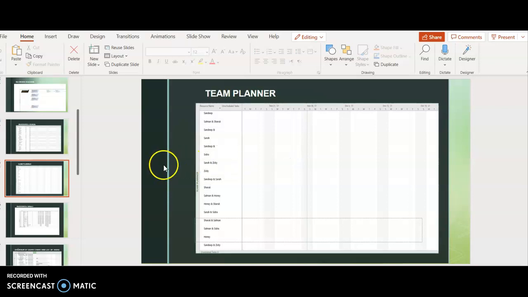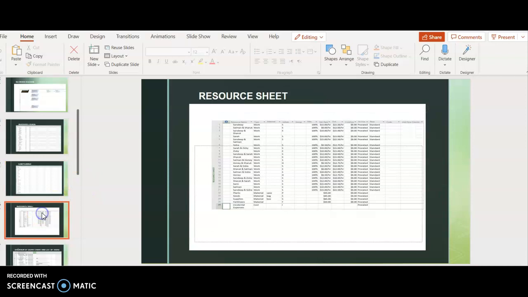After this, I want to go to the next slide, which contains the resource sheet. In this chart, you can see the information regarding the completion status of the project, along with the history of all the group members with their respective pay, and also their overtime pay.